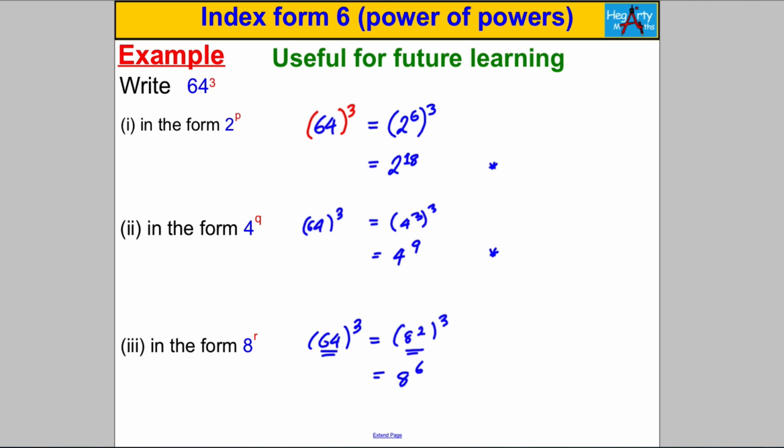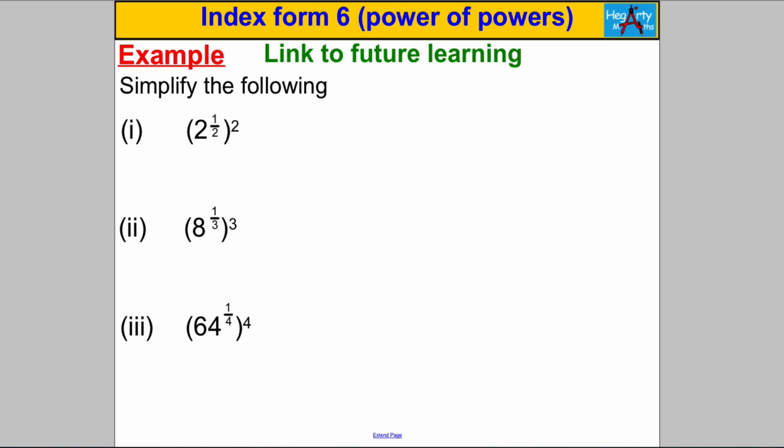Okay, and I want to go through another useful skill that I'm going to come back to when I'm talking about surds, in fact. Now, we don't know what 2 to the half means yet. I haven't told you that. It's coming soon. But if I asked you to simplify this, by the power of the power rule, that's going to be 2 to the half multiplied by 2. We know 2 multiplied by half is 1. So this is going to be 2 to the 1, which is simply 2. Same thing here, 8 to the third all to the power of 3 is going to be 8 to the third times 3. We know 3 lots of a third are 1. This is 8 to the 1, which is just 8.